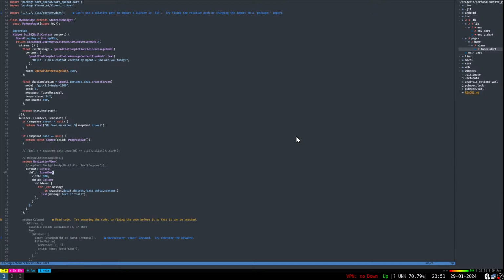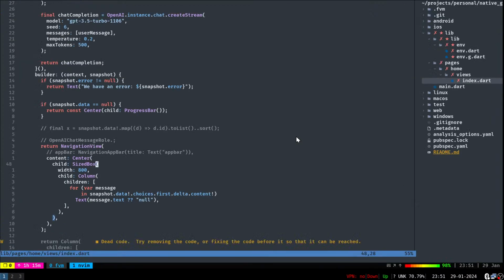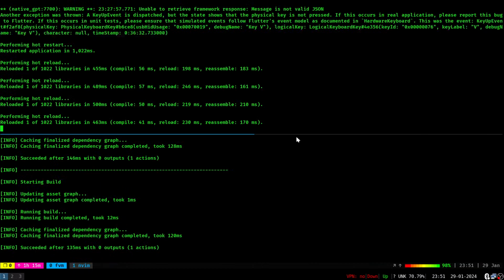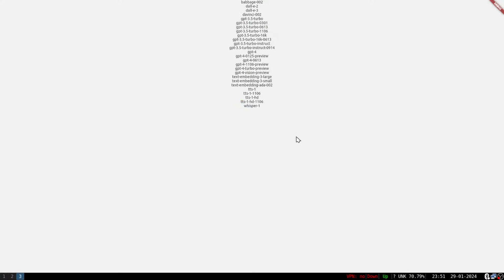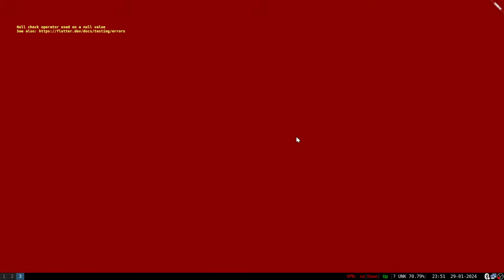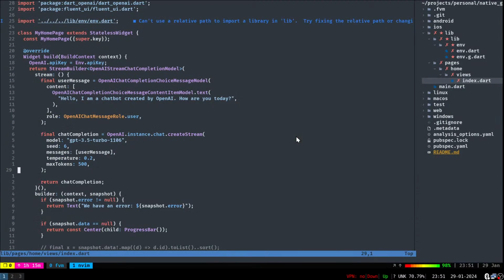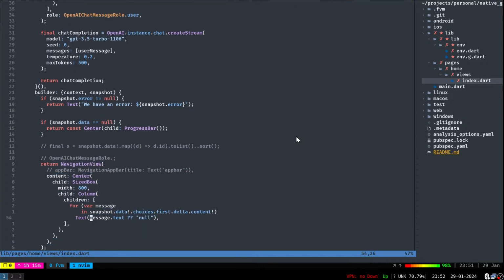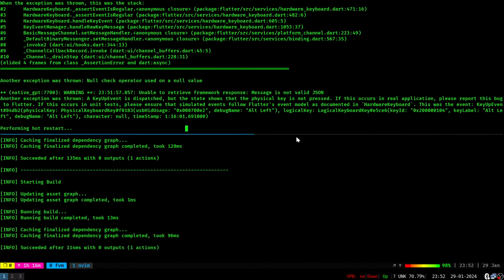That's a lot. Okay, so let's hot restart the entire thing, and hopefully we should be getting a response here. Oh, let's go. Okay, that's super interesting. I guess the data was null. I guess the content was null. We'll just do this, I guess. I mean, we could just set state and add on top of it, but let's do this. We'll do hot restart.